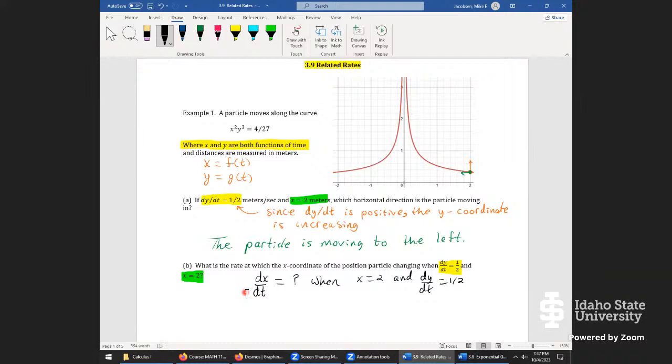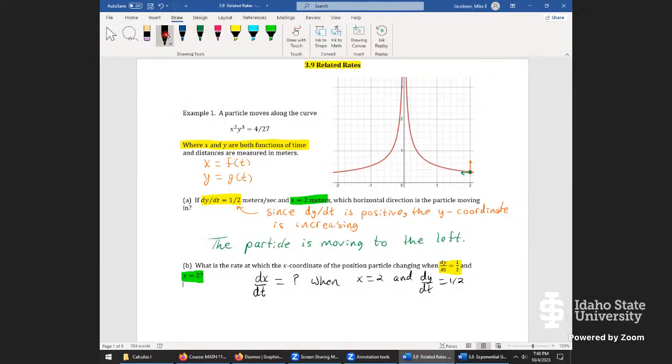There's a small check inside of this though. Are we expecting a positive value or a negative value for dx dt? Turns out it wouldn't be positive in this particular case. It's negative, but it's hard to see why sometimes. It's essentially what we did over here. When we said dy dt is positive, that means the y function should be moving in the positive direction. It should be increasing. But we said x is moving now towards the left, going this way. That means it's going towards the negative direction. X is decreasing. So whatever dx dt comes out as, only because it's moving to the left, we're expecting negative.